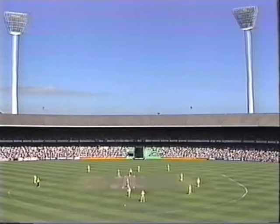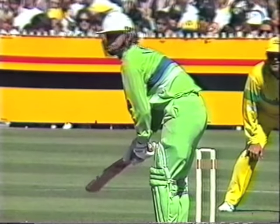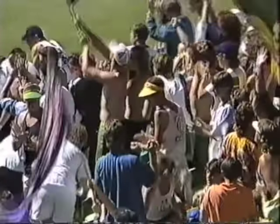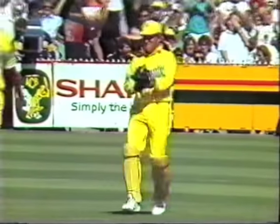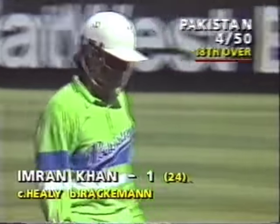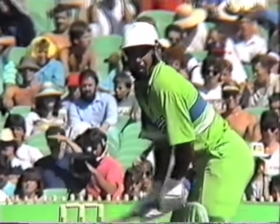I don't think the Australians would mind this sun being out. This pitch has got a lot of moisture in it, and the more the sun beats down the more it will dry out. Beautifully bowled — that was a big leg cutter. Edged and taken. The ball dying a little bit on Ian Healy, but no mistakes at all from him — his third catch. The fourth Pakistan wicket is down, that of the skipper for one, just one off twenty-four deliveries. Pakistan now four for fifty. Replacing Imran Khan is Ijaz Ahmed.